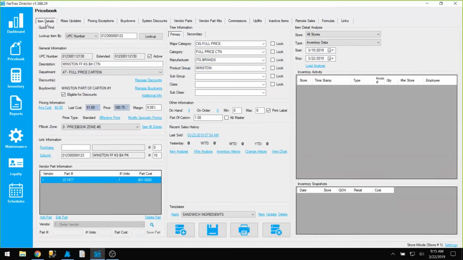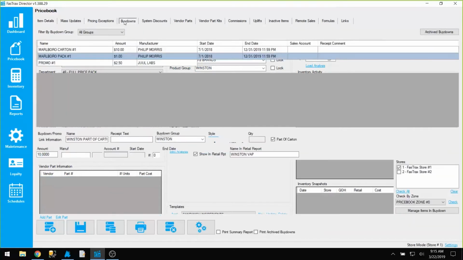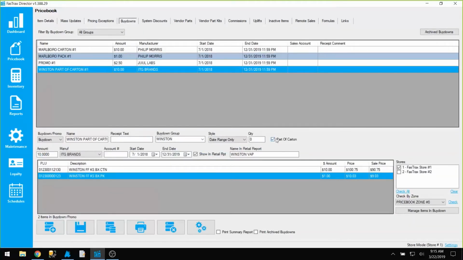Well, basically, it's math. You have your 1.0 on your carton, your 0.1 on your pack. When you're looking at the buy down and this checkbox is checked, it's going to multiply the amount times that part of carton value. 1 for the carton times $10 is, of course, $10. 0.1 times $10 for the pack is $1.